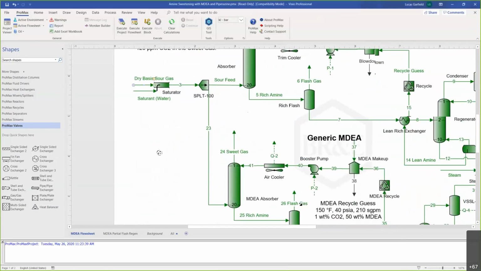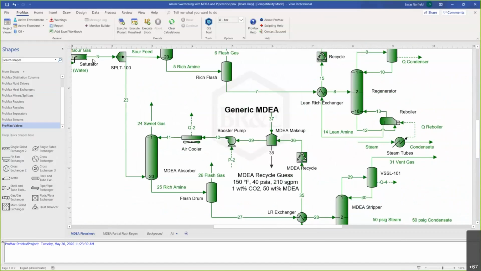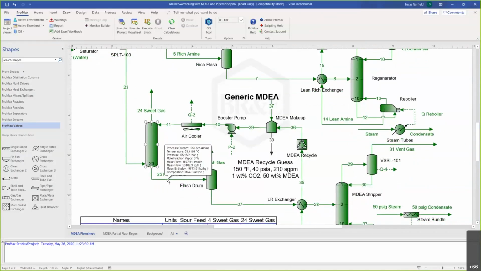Now, in terms of the actual process, what we do is we send that sour gas to our amine absorber. We're going to operate the amine absorber at a high pressure. That's going to favor physical absorption, which has to occur before we can have chemical absorption. But then after physical absorption occurs, dissociation is going to occur. Those reactions we showed you occur, and the amine is going to capture the CO2. So we'll end up with a rich amine. So the rich amine is going to be the amine that includes the captured CO2.